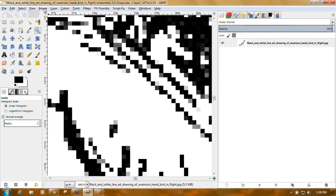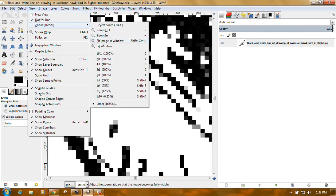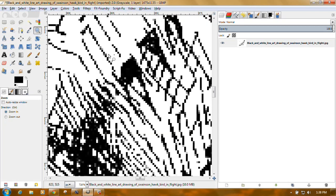If you want to know what it looks like, go to View, Zoom, and 50%. It looks pretty good — cleaned up quite a bit. Now let's take our magnifying glass again and zoom in on a part. You can still see there are a few little errant gray pixels, but it doesn't matter.